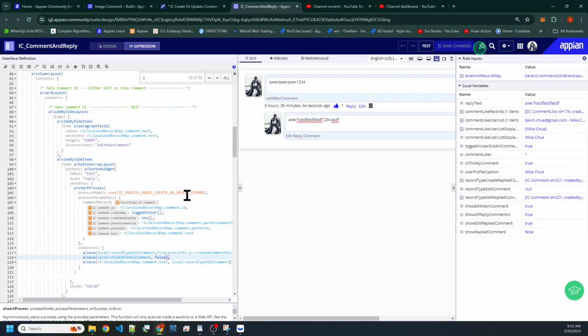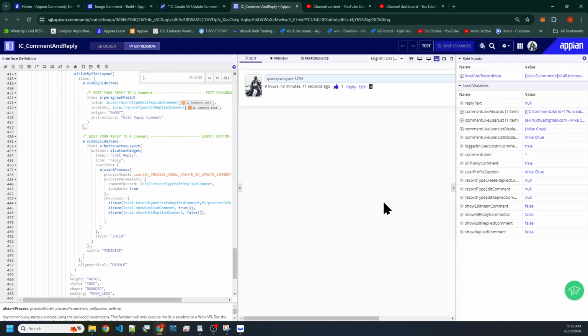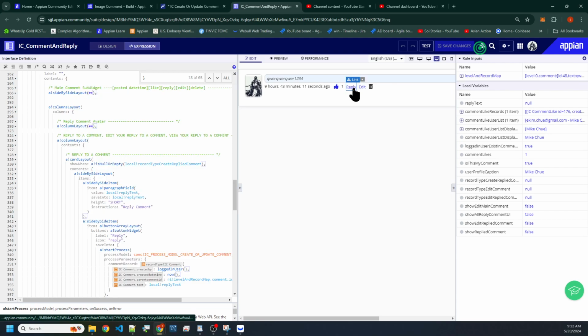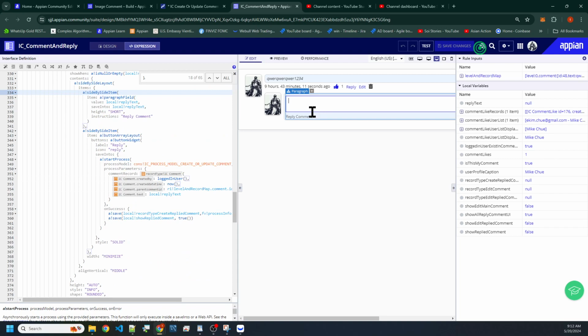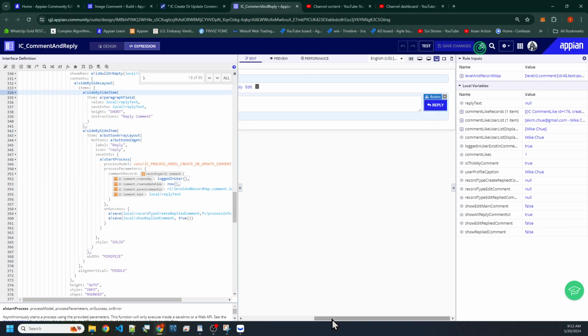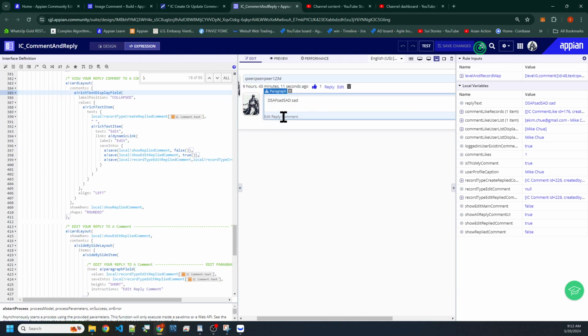Notice that there's more to it than just this thing here and this thing here. There's also one hidden behind this. Notice when I show edit reply comment, there's actually one that's just reply comment, right? Just because it doesn't show doesn't mean it does not exist. This one's a reply comment only, a simple reply comment, but if I go to reply and I hit edit, there's an edit reply comment now, right?